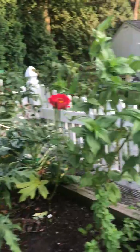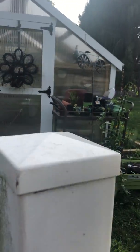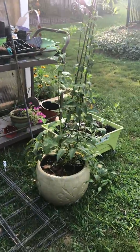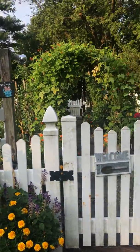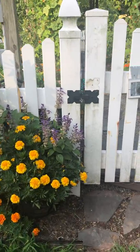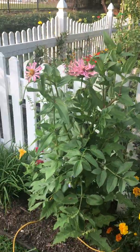That is in here. And so then I'll take you outside to my greenhouse, which is a mess. Don't judge. I have my kiwi plant there that says it takes 3 years to produce, so I'm going to be patient and keep it in the greenhouse. And then here's another view. And I'm really enjoying this salvia. It's very pretty, variegated. And then this is my cutting garden on the outside.